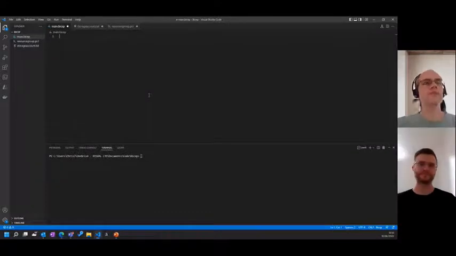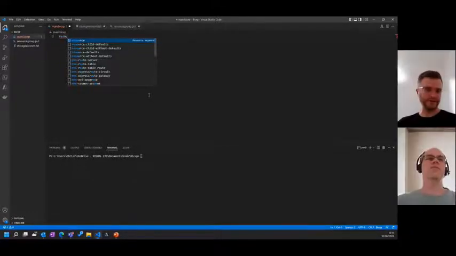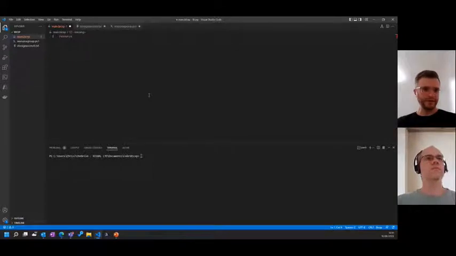Okay. So slightly cheated here, and I've created a main.bicep file, but as you can see, it's currently empty. So what was it we were doing? We're going to need to create a resource, yes? Yeah, so if you start typing, you can see that IntelliSense pops up and says, are you trying to create a resource? So you just click enter on that, and then it would fill that in for you. Next is just go space, and then we type in the symbolic name, so you can just call it storage account.